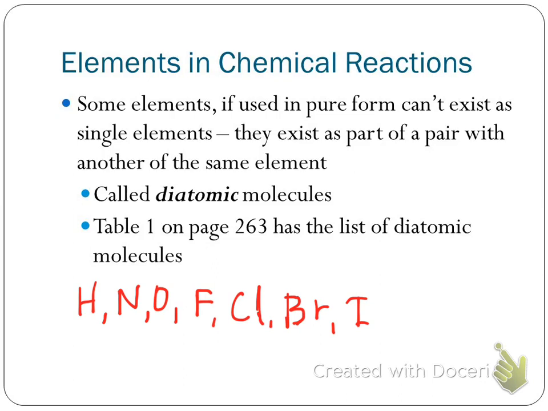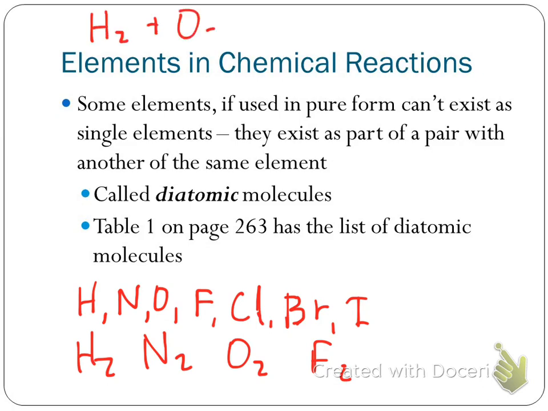it is. If we say a reaction occurs between hydrogen and oxygen, right, we have to start our reaction like this, H2 plus O2, right? We can't just have H plus O. That doesn't give us what we need to have. So if we say a reaction begins with hydrogen and oxygen, we assume we're talking about hydrogen gas and oxygen gas because they cannot exist in singles. They have to be in pairs, okay?